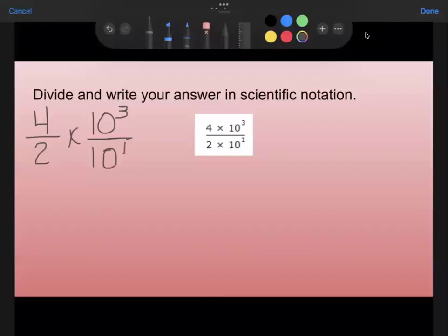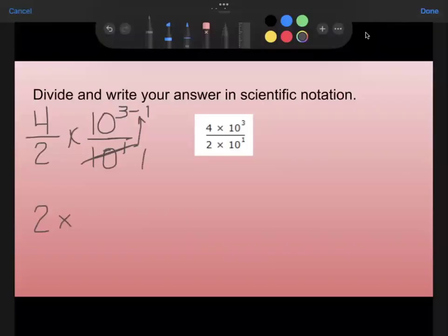So let's take the first one. 4 divided by 2 is 2. So we have that there. We'll bring down the times. And if you've seen some of my previous videos about dividing with exponents, you know that if the base is the same, which in this case it is, I can switch one of these to become a negative to do the division. Usually the smaller one is the one that you want to do it with. So I'm going to take this 1 and move it up here as -1. Then I'm going to replace this with a 1.